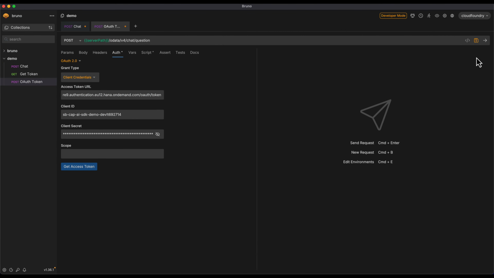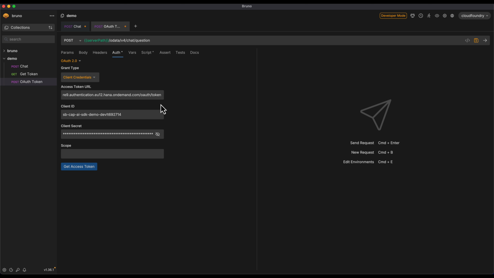Heading over to Bruno, I have created a new request which uses the authentication type client credentials under OAuth 2. And here I have added in the URL parameter from the key.json and added the necessary suffix OAuth token in the end.